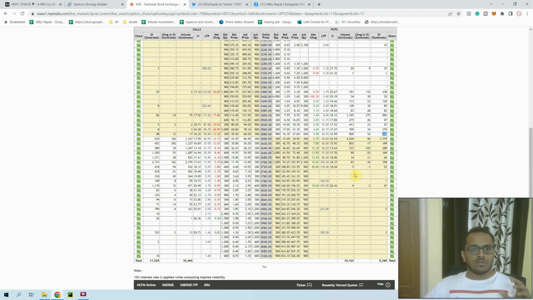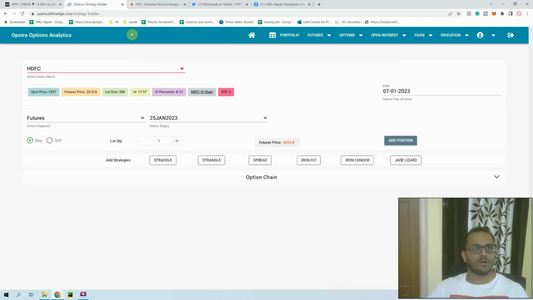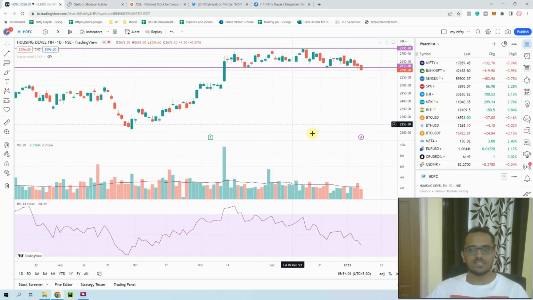Okay, so what is the trade that I'm going to take and how to take advantage of this condition? I have come up with a strategy, so let me just open the strategy builder. In this HDFC, I will not be trading in options, but I will be trading in futures. Tomorrow, it looks like this is a false signal which we got to go short. It looks like tomorrow HDFC is again going to come into this range, and it may again go and touch the upper end. Okay, so I am bullish on HDFC now.